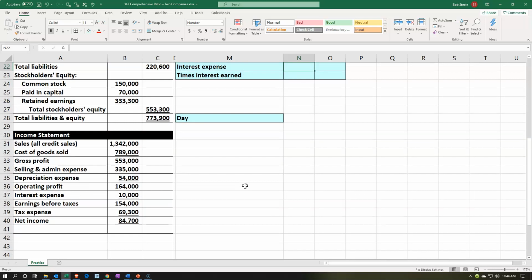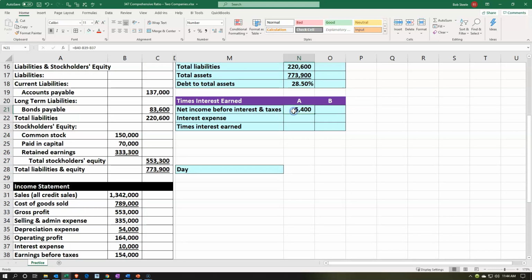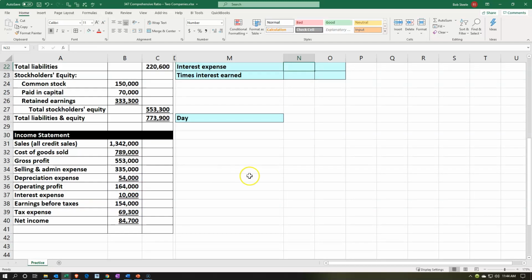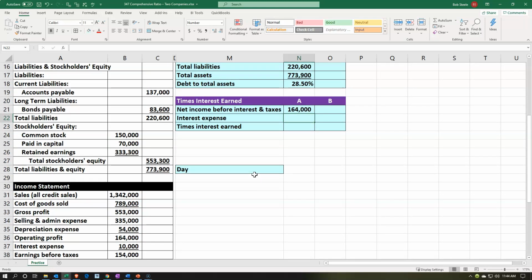Did I do that right? Yeah, let's do that one more time. This equals the 84.7, I'm sorry, plus the taxes, plus the interest. To remove them, to take them out, we have to add them back in because they decrease the number. So that makes more sense. That takes us to the operating profit. All right, so you can kind of get mixed up the way that goes, right? Because you're taking it out of net income, which made my mind go, that's a subtraction problem. But it was subtracted to get to net income, so we're adding it back in.